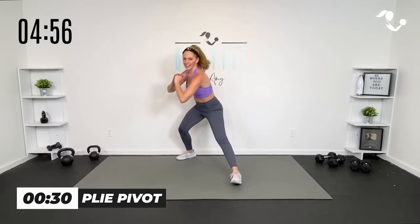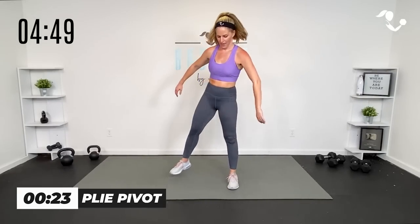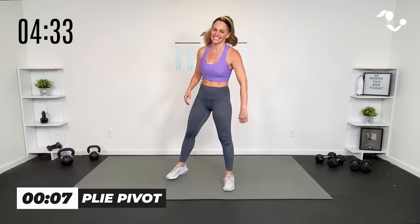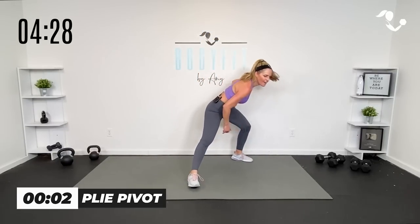Working our legs in all different directions — that's on purpose, team. So we got lots of glutes. Breathe. All right — we got 30 seconds triple kick, 30 seconds Heisman, then 30 seconds triple kick. That is it. Let's finish it strong. Are you with me? I think the answer is always yes.